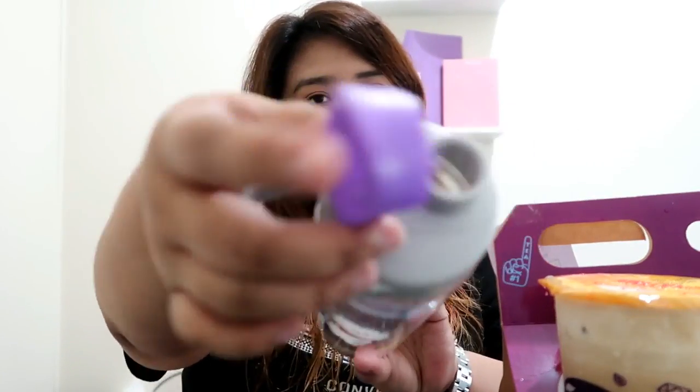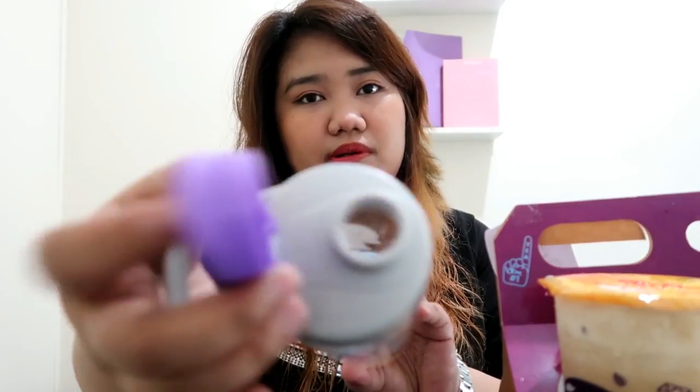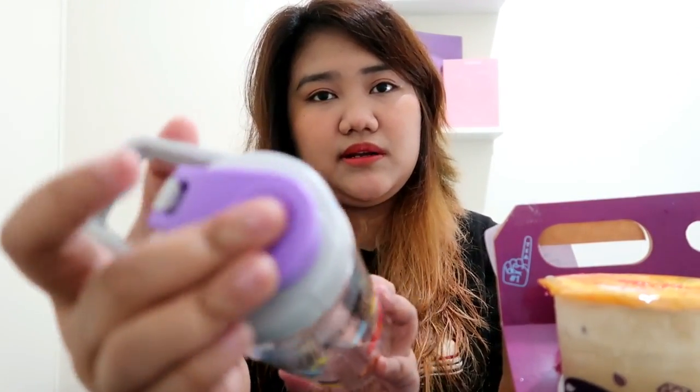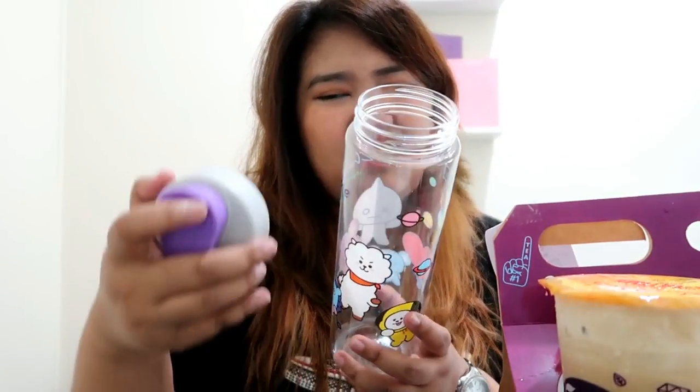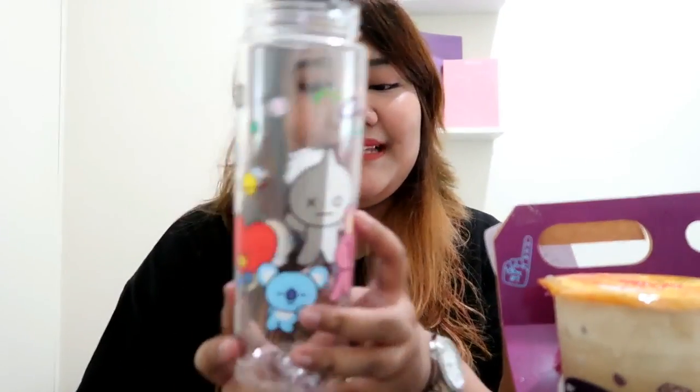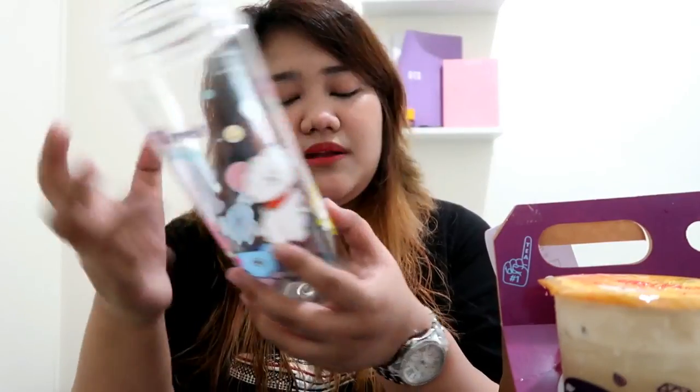So you can drink from this opening. It has a purple lid cover here. And then you can also open it here. I prefer drinking from here, not there. Kasi parang for me, hindi siya nalilinis na maayos yung dito. So I'll be drinking here and made of plastic. Yeah, yung usual na ano.